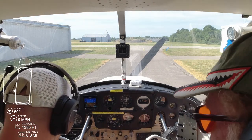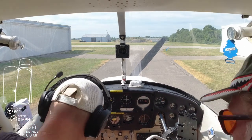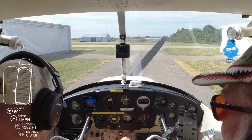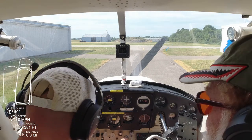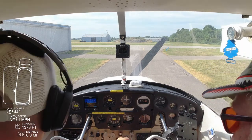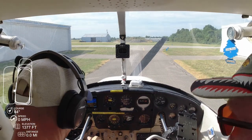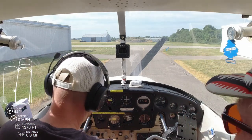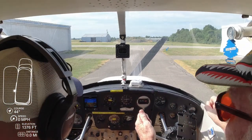Yep. Feet on the brake. Look around, make sure nobody's out there. Clear propeller. Ignition on, master on. Yep. All right. Ignition all the way on. There we go. Clear. Good. That's it. And I have one hand on the throttle to advance the throttle when you're starting it.